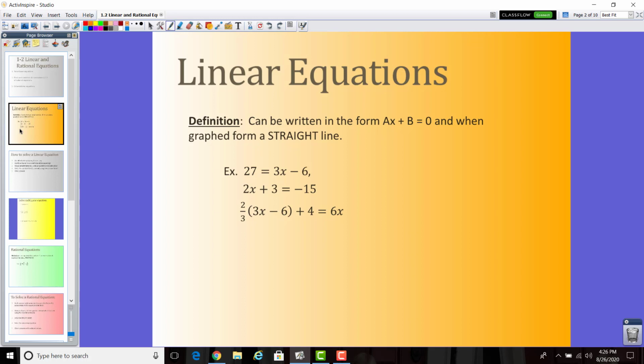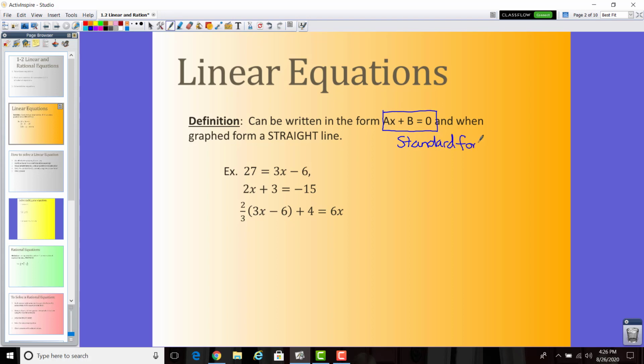So a linear equation is any equation whose variable is singular, meaning its exponent is a 1. You can have multiple terms that have variables in them in the equation, but in order for it to be a linear equation that we can solve, all of those variables have to be the same. This is what we call standard form for a linear equation.